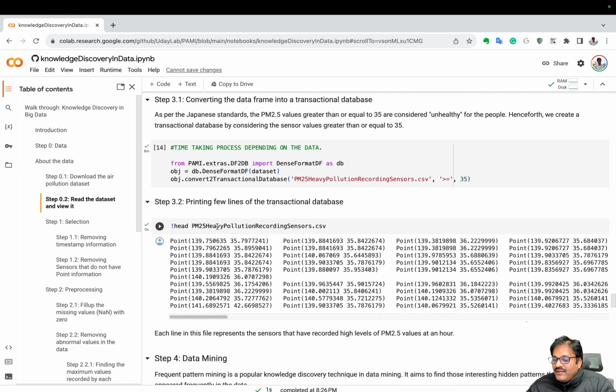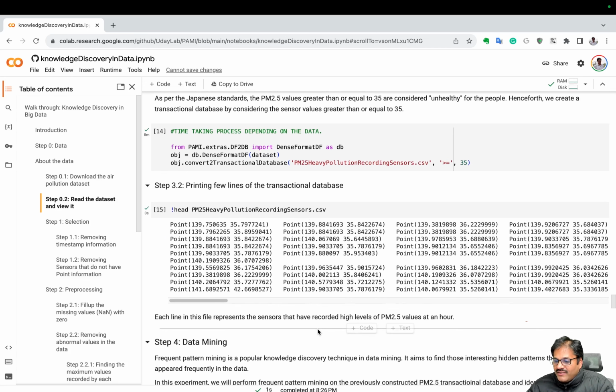If I print the contents of this transactional data set, every line represents the sensors that have recorded high levels of pollution at a particular time. If you want to know more about transactional databases, please check the link provided above.